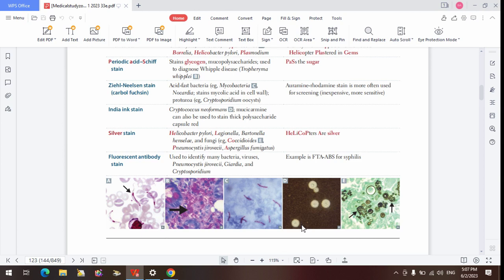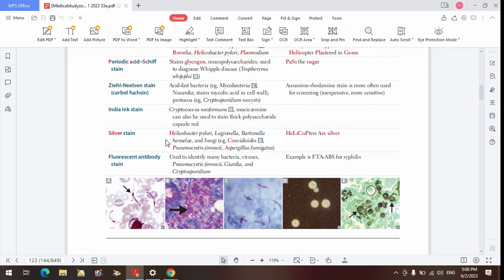If you don't remember anything about Cryptococcus, remember Indian ink stain. And this is what it looks like. Indian ink stain, Cryptococcus neoformans. It is because Cryptococcus neoformans is highly capsulated. It contains a very thick capsule. That is why it can cause serious meningitis. The white blood cells find it very difficult to destroy it because of that thick polysaccharide capsule. So this is the way it appears, white with like a chocolate background.